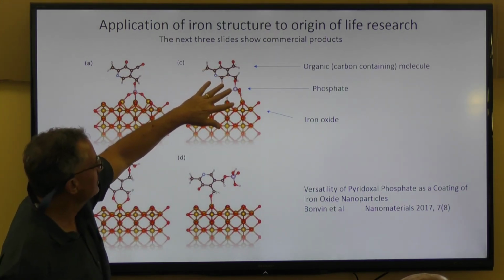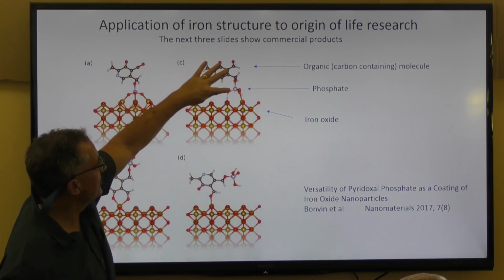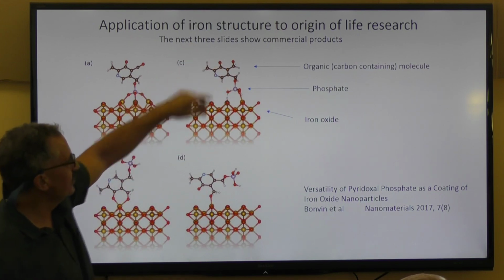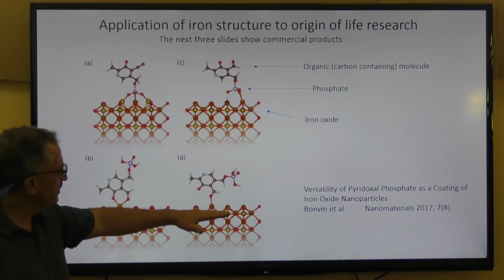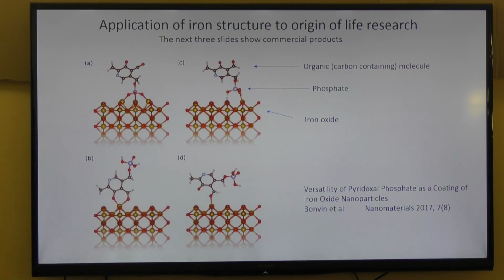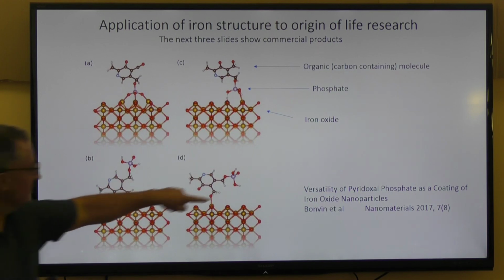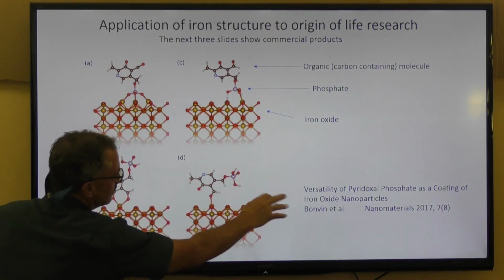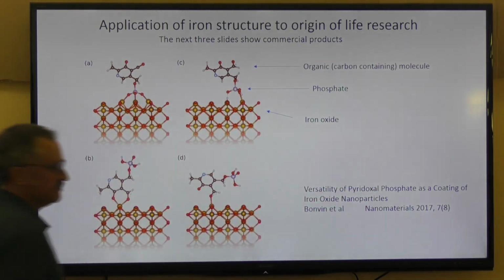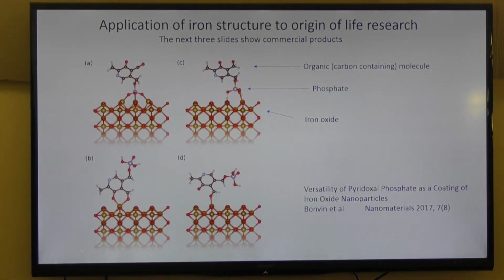There's a phosphate hooked to the iron oxide and a hydrocarbon hooked to the phosphate. It's kind of like a base from a nucleic acid. And here, the hydrocarbon is hooked to the iron oxide and the phosphate's hanging off of it. What's interesting is if you imagine this unit floating around in the water, if you have one of these hooked to the iron oxide, another one comes and lands on there, it can hook to this phosphate and it can make a chain. Okay?